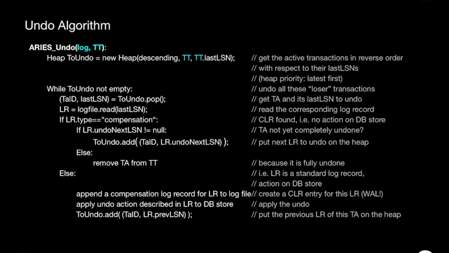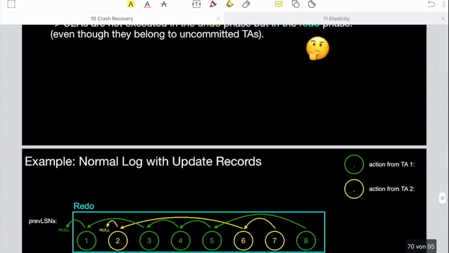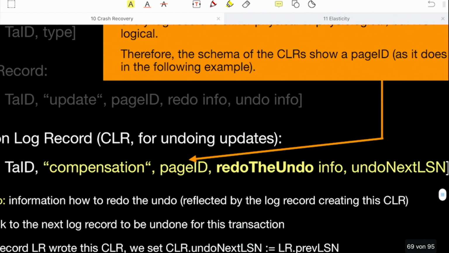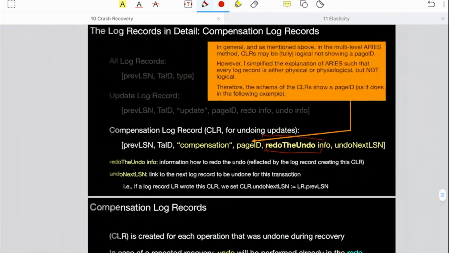And that is why we have this weird name. When you look at what we had here, maybe I can go back in the slides to remind you of that. We had that when we introduced redo the undo information. That is why it is called like that. When the log record is executed in the redo phase, it does something to the store which semantically represents an undo information. So what was intended to be done in the undo phase, you write the compensation log record and the undoing of the stuff from the store is pushed to the redo phase for any further crash. That's the idea of that algorithm.